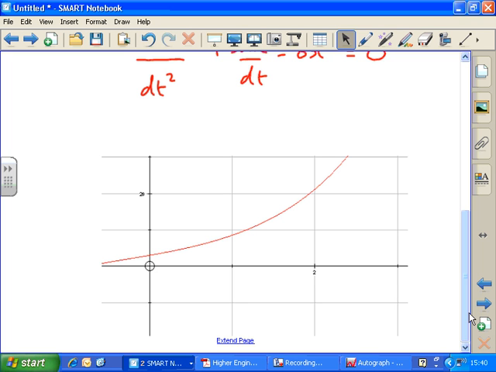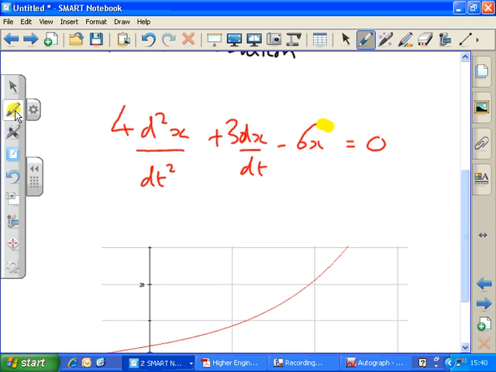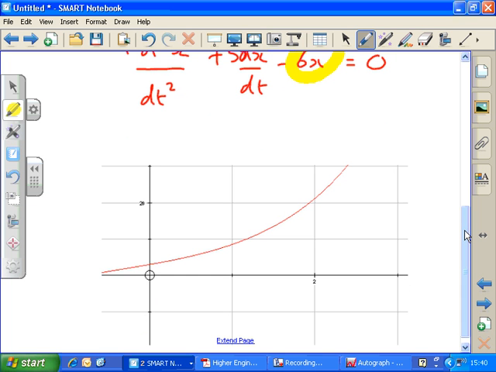So we have a situation where the restoring force, which would be to do with this part of the formula here, is not enough to overcome the force moving the object away from 0. So this could maybe be modeling some sort of satellite moving away from orbit, and actually the force of gravity is not enough to pull it back, so it's actually moving away and it's going to escape. It's not coming back down to 0 again. So let's have a look now at another example.